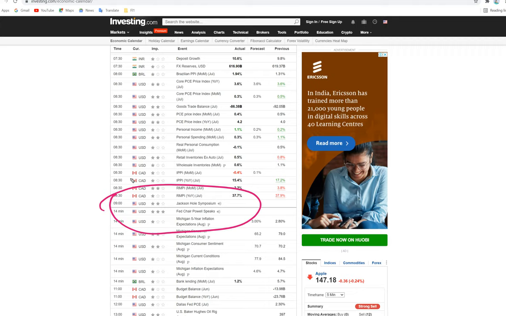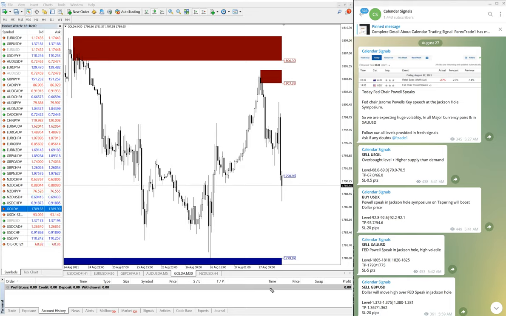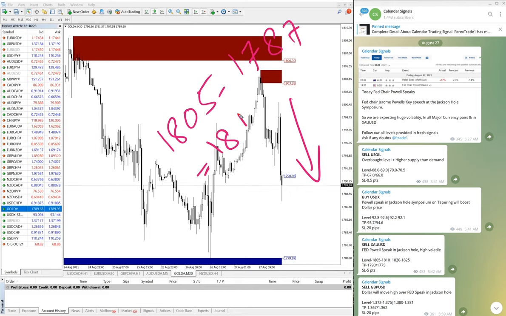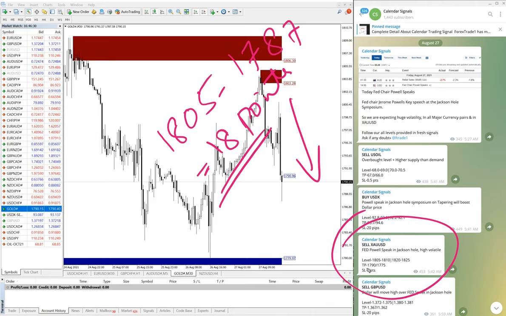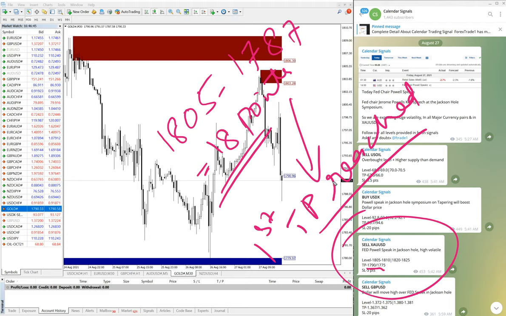We predicted that it will be highly volatile, and this is the same thing that impacted the current market. In the live market, if you see, gold is still in the downtrend and it is performing in our predicted direction. Gold traded from 1805 till 1787. So far 18 points gain on gold as of now. The given targets, as you can see, TP 1790 and 1775. The first target, 1790, reached, first TP reached, and the second TP, God willing, it is racing towards. As of now 18 points gain on gold.